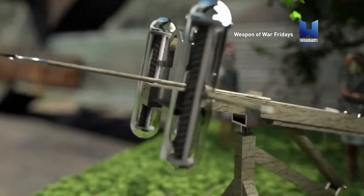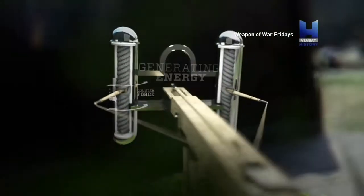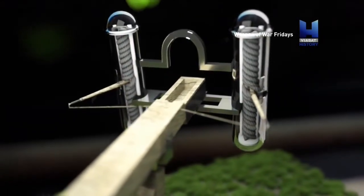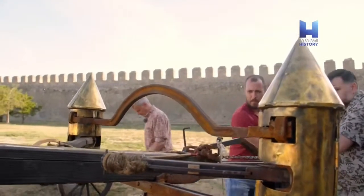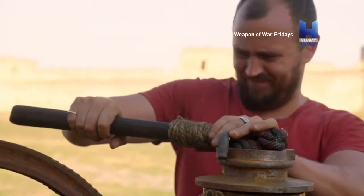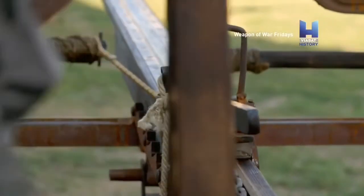In ancient times, the torsion bundles are made of horse or human hair, or animal sinew braided into bundles. They store energy when twisted, and that energy is transmitted directly to the projectile upon firing. Our Scorpio reconstruction has two of these tightly twisted ropes housed in the typical bronze cylinders. One assistant has to retighten them regularly. In our reconstruction, they are made of synthetic fibres that are more weather-resistant than the animal sinew used by the Romans.